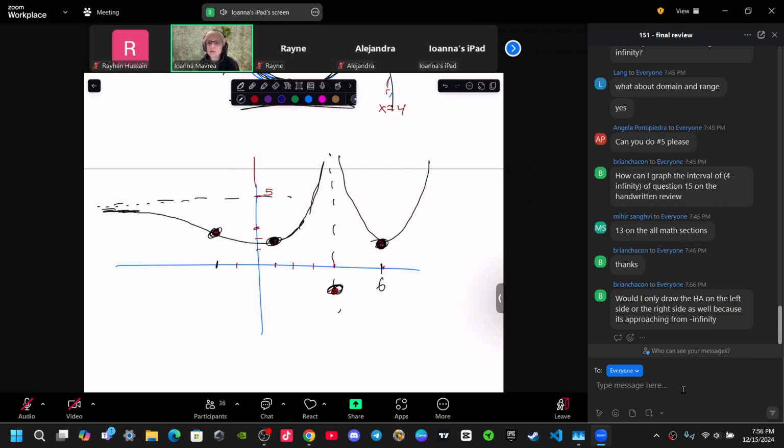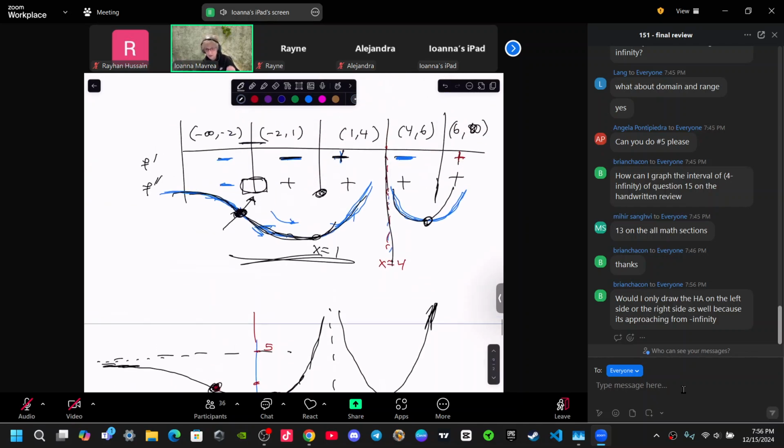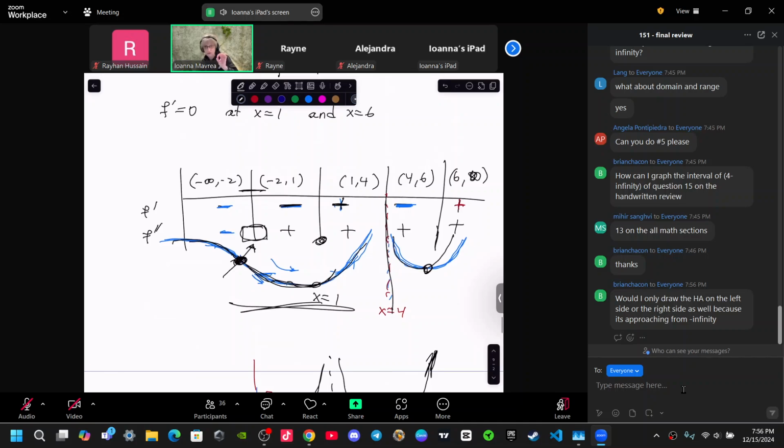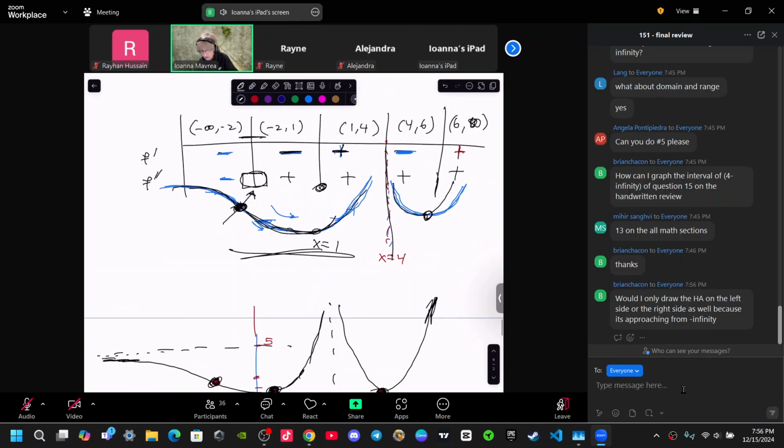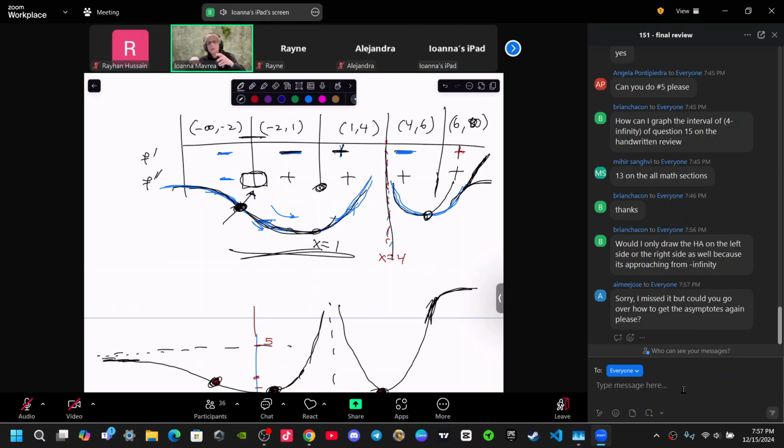Yeah, it's only on the left, it's not on the right side. Notice, not on the right side. Don't assume you have an asymptote on the other side. First of all, you definitely don't, because if you did, this wouldn't be going up like this. It would be going up facing down. If it becomes asymptotic, it better be concaving down. It's not, it's concaving up. So it has to continue straight up.